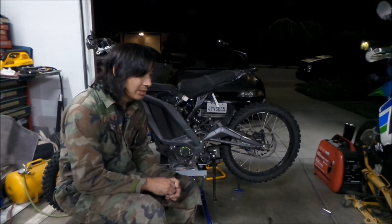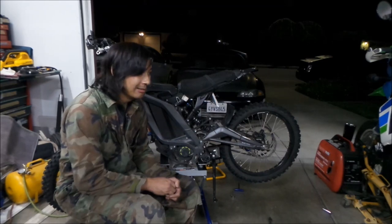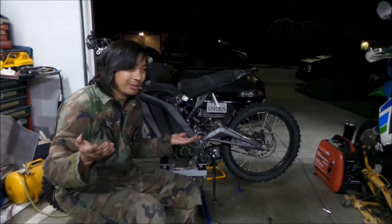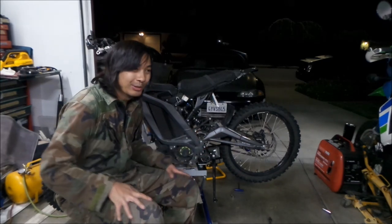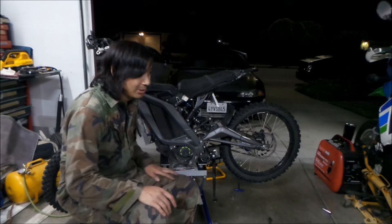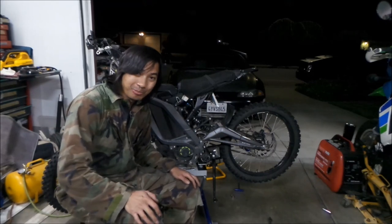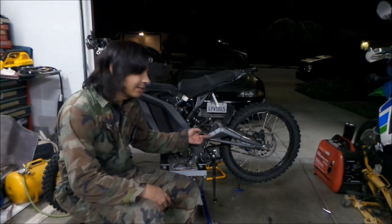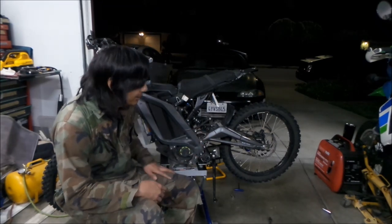Just in case you break a belt, and let's say Luna Cycle is out of belts, then what are you going to do now, right? You've got to find the belt somewhere else. Maybe Sur-Ron UK, but Sur-Ron UK is in the UK and it takes longer. You have to import the belt here. This is a United Kingdom belt I have on my bike, by the way.